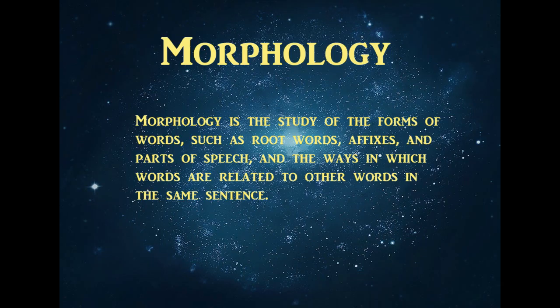Now, morphology. Morphology is drawing out the information hidden in every word. In ancient Greek, nouns, including proper nouns, have 5 cases: nominative, genitive, dative, accusative, and vocative. 3 genders: masculine, feminine, and neuter. And 2 numbers: singular and plural. Verbs have 4 moods: indicative, imperative, subjunctive, and optative, and 3 voices: active, middle, and passive, as well as 3 persons: first, second, and third, and various other forms.